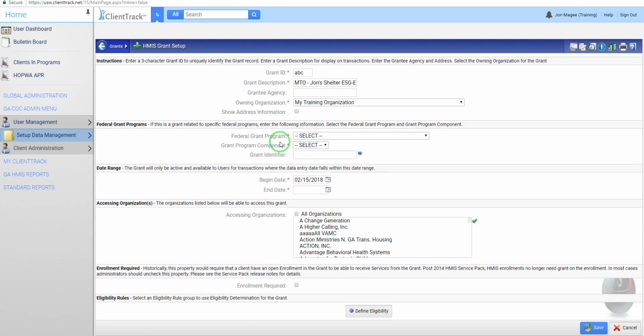And then finally we get to what I would call the meat and potatoes of grant setup. This is really where we are setting what this grant is. What's the funding source this grant represents? A few things to think about in relation to grants: grants drive the data collection in workflows. So anytime an end user is in a workflow, whether they are enrolling a client or performing an annual assessment, a during program enrollment assessment, maybe they're exiting a client, all of the assessments that come up in those workflows are driven by what grant you select here.